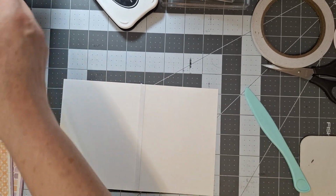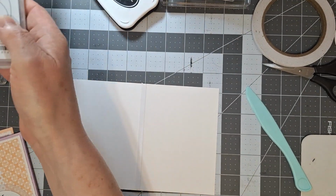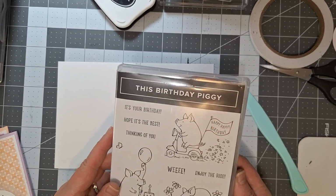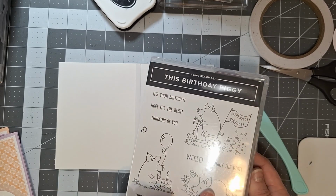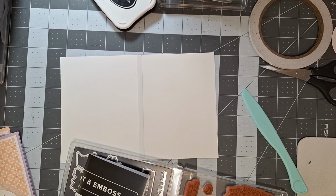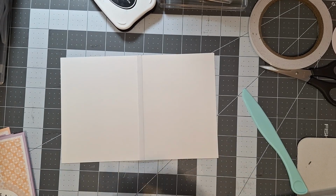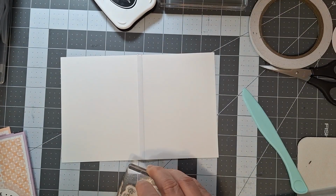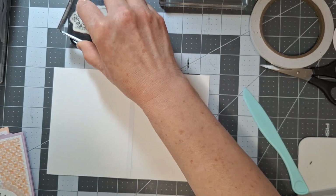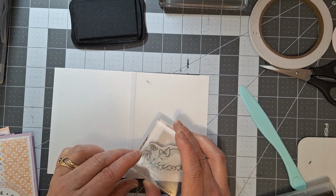Now we just need to decide, since all of my cards have pink and purple, they're kind of girly to me, so I thought we could focus a little more on the girly side. And I'm going to do the piggies. Who doesn't like little critters? For this one, I'm just going to use my Memento Black ink, and I'm going to stamp him right there.